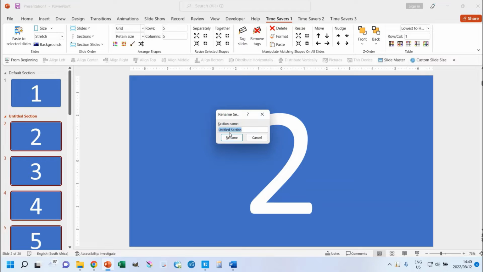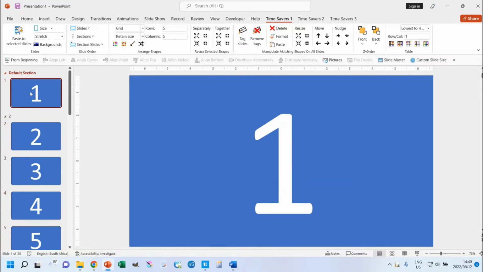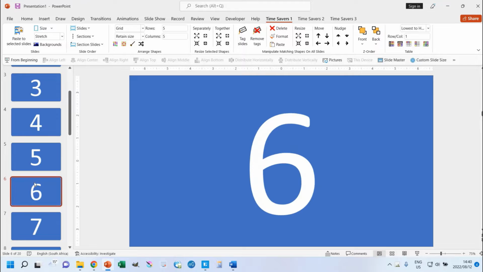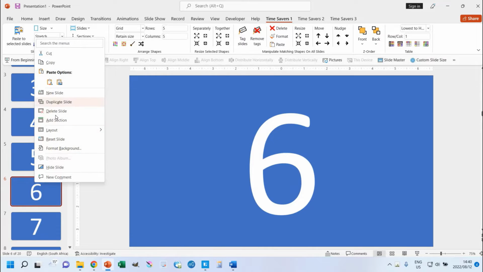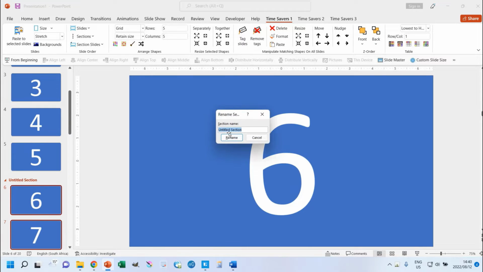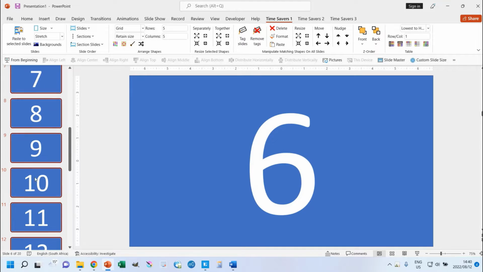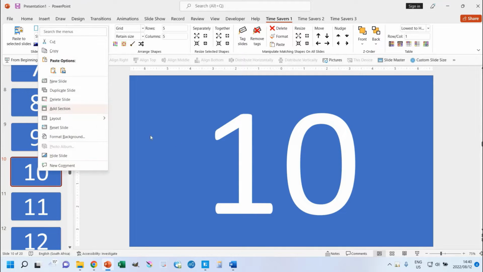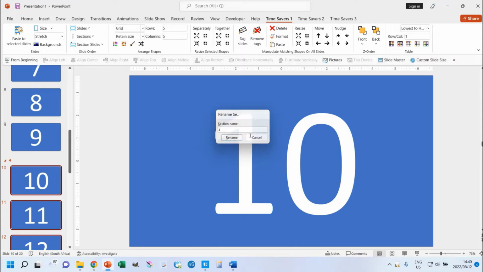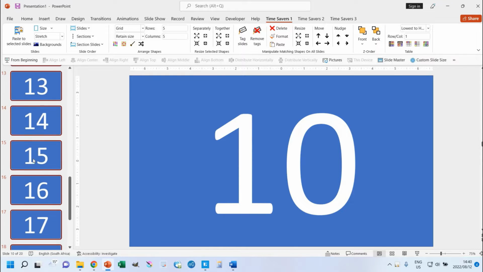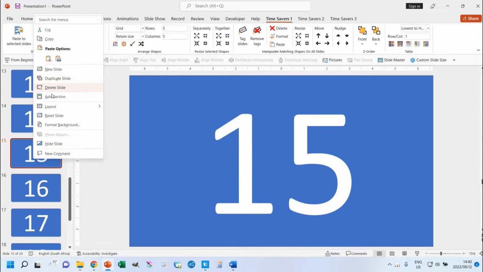In this case, I'm going to make this section 2, and this one I'm going to rename section 1, and then I'll put over here a new section, and I'll name that section 3, and here I'll add another section, section 4, and I'll add another section over here, section 5.